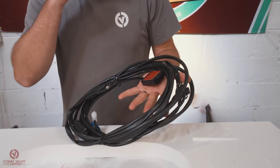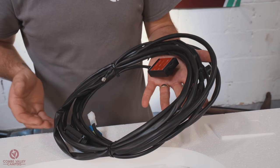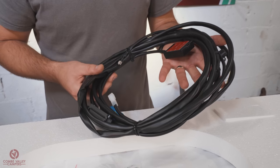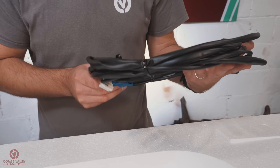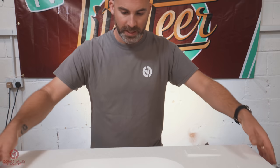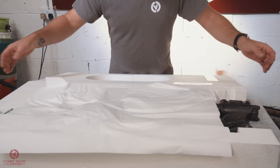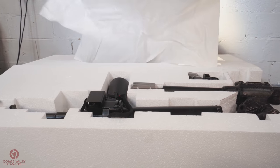It's one of the bits and pieces that I learned from Neil when I was working at Litesteer, that the way a wiring loom is made and finished is extremely important. And this loom, for example, is absolutely beautiful. We've got some of the fixtures and fittings that help you fit the wiring kit, help you fit the steering kit. And if I remove that tissue, you can see the system in its entirety.